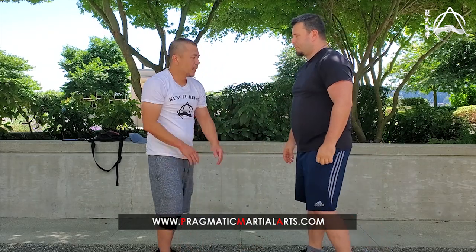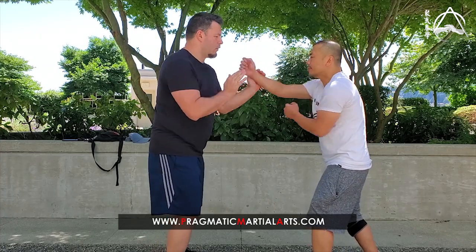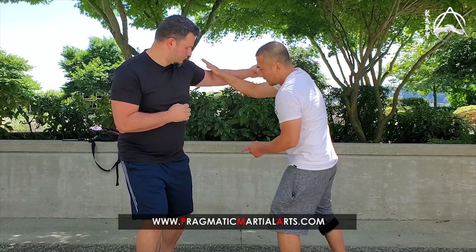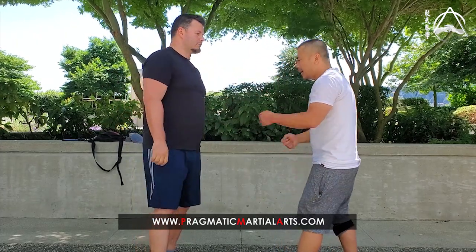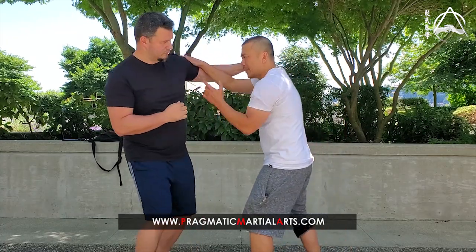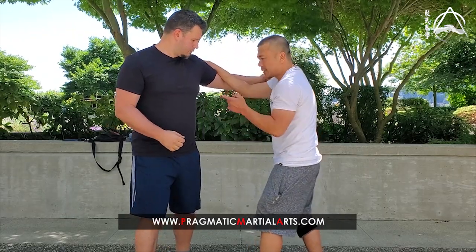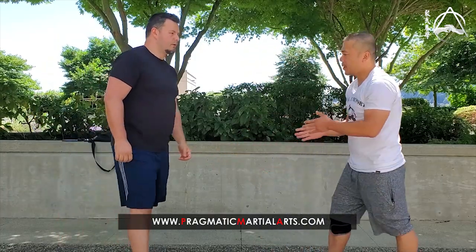So if he swings, even though he's bigger, it doesn't matter — he can't move me because of the alignment of the force. Going back, from this angle when Chris pops out and swings, this is what's stopping him — but I'm driving the weight this way, not this way. That's very important. Then I hit him, and that offsets this part of his mind — this arm goes this vector, this goes this vector, and that off-balances him. It's not a matter of strength, it's a matter of angles.